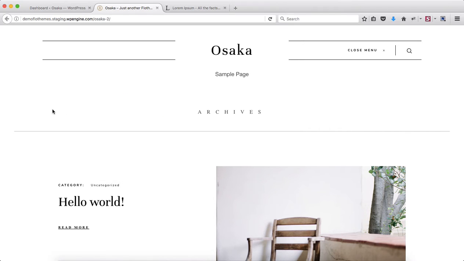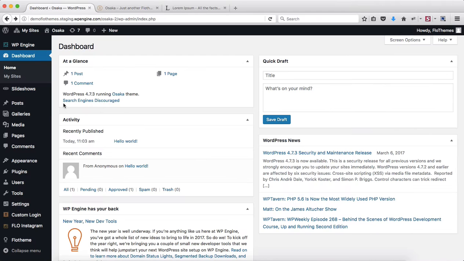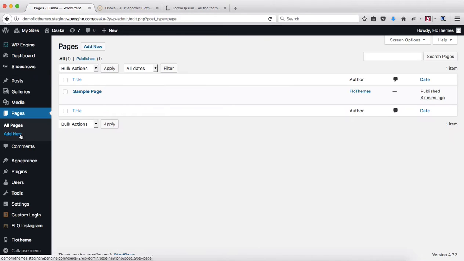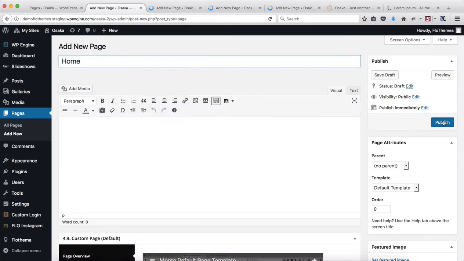Alright, so let's go ahead and get started. This is what your standard dashboard would look like. We'll head on over to the pages area and start off the process. So I'll click on add new several times to create several pages. I'll start off by creating my home page. I'll then create a blog page, galleries page, contact, and about page. These are the kind of standard generic pages that you'll begin with. Of course, you can add more pages as you go, such as investment and so forth. All right. So yeah, let's just go ahead and get started.